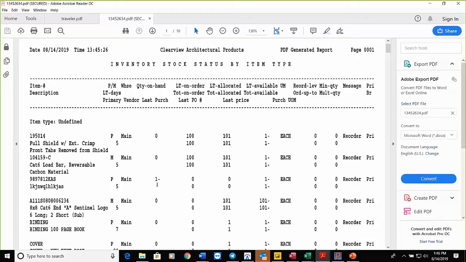The third one down, this is a problem child. I look at this, I see a negative quantity on hand. That's my first flag. That's okay because I can do transactions out of order. Maybe something came in, we're in a rush, got a shop order done, did the transactions for it, it's out the door, and it was the following day before the receipt of the PO caught up. That's cool. It'll net itself out. Well, the problem I see is there's nothing on order. That's a problem for me, right? Because now I don't have a situation, or I'm not likely to have a situation where I had a PO.